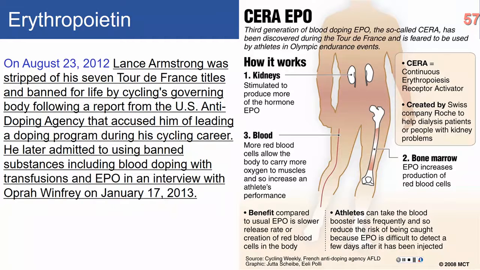And they came up with a synthetic version of EPO, and that's kind of the cool part, because EPO is something that you naturally produce. So how do you know if somebody is using EPO that is not theirs? How can you distinguish, right? Because you're going to test the blood and ask what the level of EPO is. So how do you know if it's EPO that you've produced versus EPO that you've taken? And the answer is glycosylation.